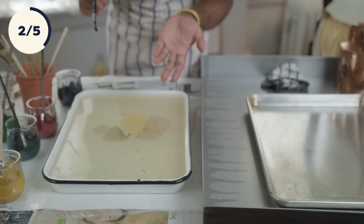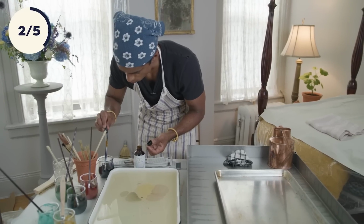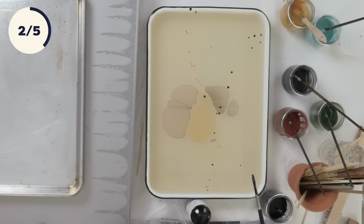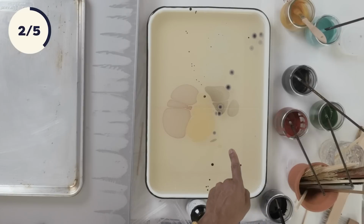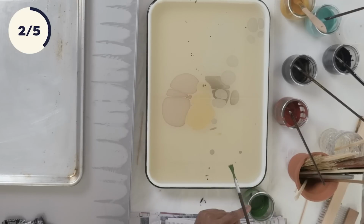Look, no spreading. Okay, this is good. This is good. Now I can show you. I am going to add 1, 2, 3, 4, 5 drops of ox gall. See? I love it. Okay, great. Last color, green.